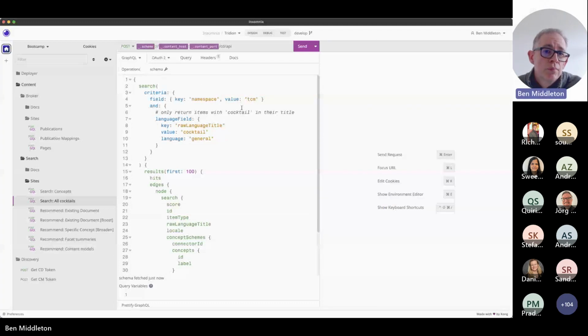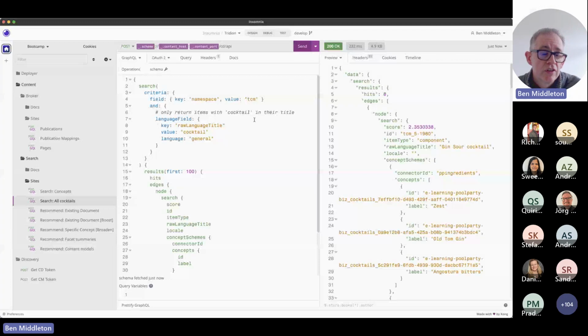So just a really simple search query to begin with before I delve into the recommendations. This is just showing, again, a simple example of our search, how to use it. So this has a basic criteria in it. The first thing is I have a namespace that we constrain our results with, because I might have some Tridion Docs content in this index as well. And then in this case, I want to just show content that has cocktail in the names, because if you recall that previous screen, I've just created some content with the name cocktail in there.